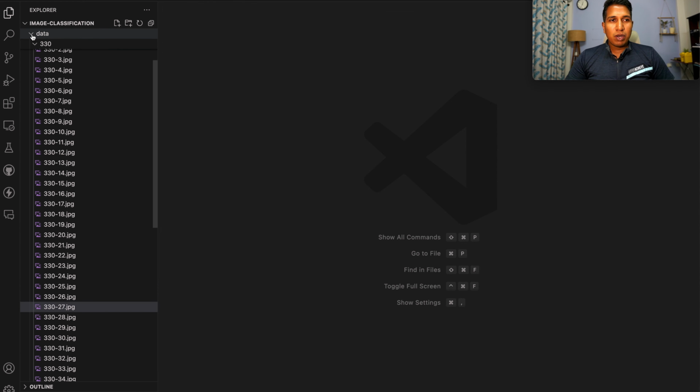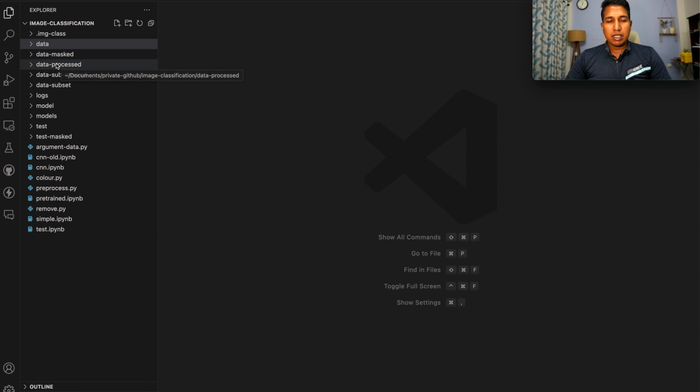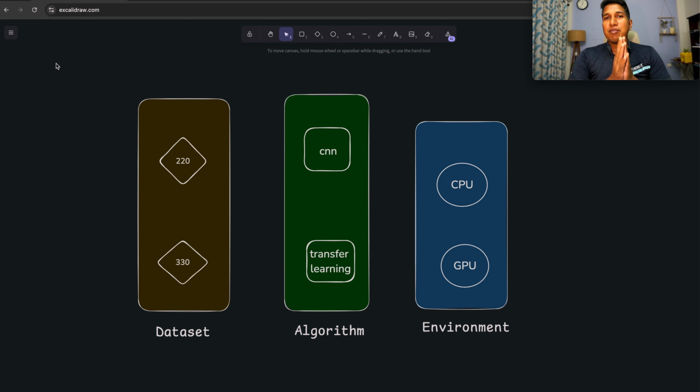So finally, once we have identified the data, the next thing we need to decide is the algorithm we are going to use for training. These are deep learning algorithms, and we actually have two options. One is the convolutional neural network, and the second is transfer learning.